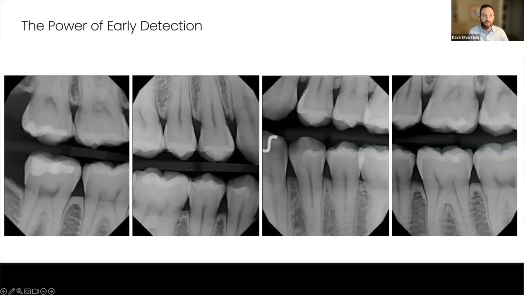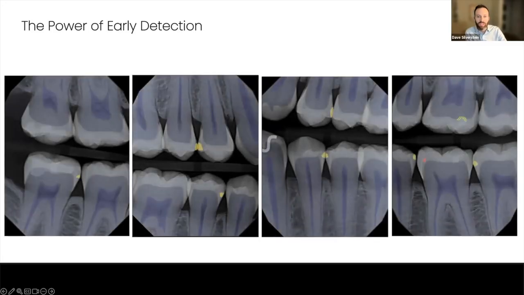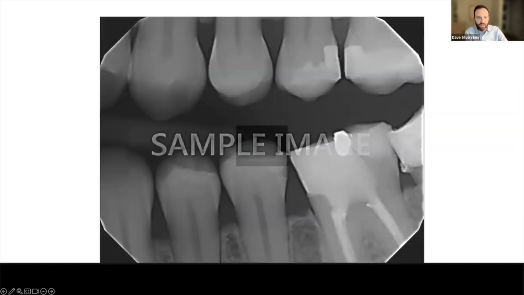We do have a few examples of the power of this. So if you just want to take a second and look at these x-rays and see if there are any lesions that jump out to you. And then the next slide is the same slide with the patient view. So you can really tell, if I go back and forth, kind of where those are. Now, keep in mind, this isn't making a diagnosis. This is just bringing our eye, the clinician's eye, to the images. Here's another example.